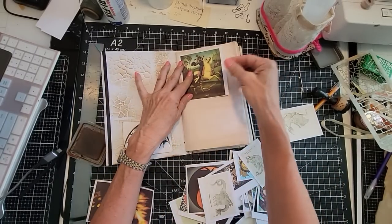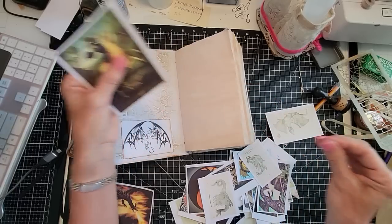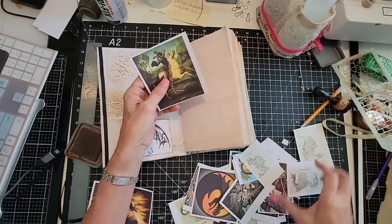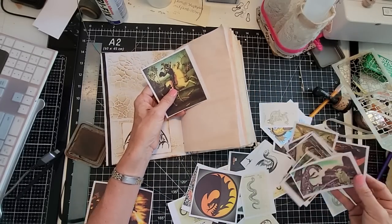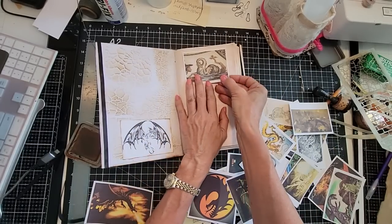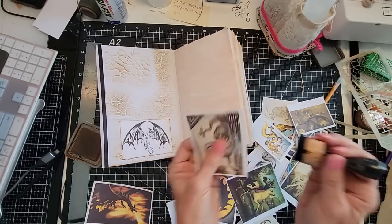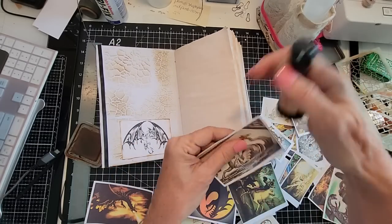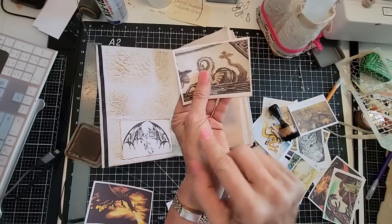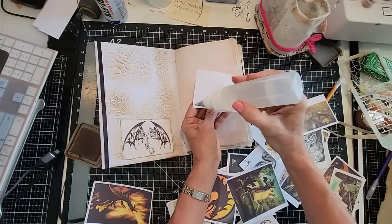Maybe I'm going to do an upper tuck pocket here. That would be fun. Although this would be better. No, I'm going to do this one. Sometimes making the decision, that's the hardest one. That's kind of cool, though. That's pretty cool. Maybe I'm going to do an upper pocket here. Yeah, that's what I'll do. So that has a lower pocket, this has an upper pocket, and it's going to be U-shaped blue like that on the back.